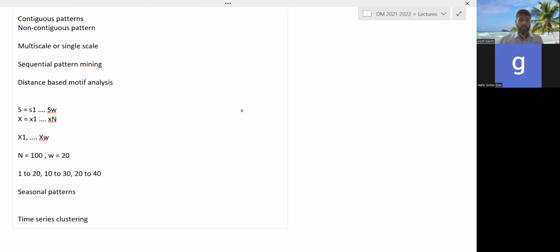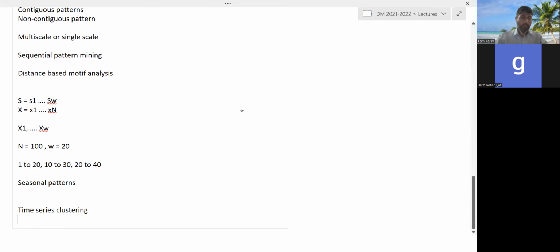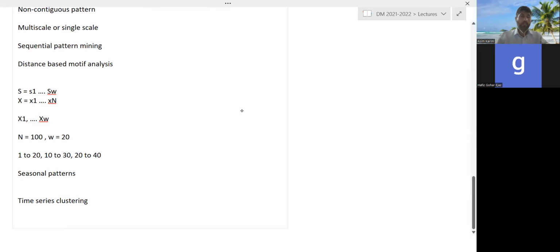So remember at the start of this section or this chapter, I mentioned that most of the techniques in this section are very similar or almost identical to the techniques that we have already studied. The only difference is that we are shaping the problem accordingly, because we are now dealing with time series, and based on the particular application, we choose a particular technique that we have already studied to do the analysis. Okay. So for clustering, we have already studied a lot of clustering algorithms, but now we are talking about clustering time series. In this case, there are two scenarios that are typically used.